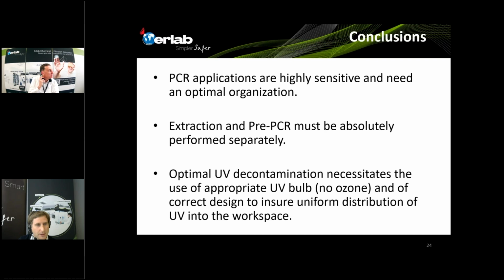There is a question from Josette Chan: what is the difference between the Captair Flow and Bio? The answer is complicated because it depends where you are. We do not sell exactly the same range of products in Asia and in Europe. So the first part of the answer is the situation in Europe. In Captair Bio, you've got both UV lamp and ventilation, or no ventilation, but you always have UV lamps in Bio, and they are 100% designed for PCR. The distance between the UV lamp and the worktop is optimized for pre-PCR, and everything is optimized for pre-PCR.